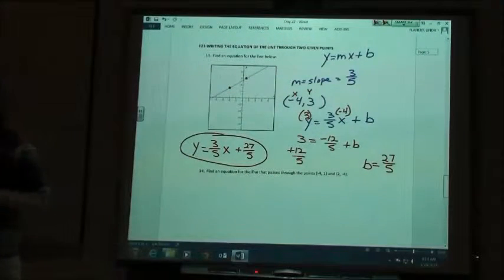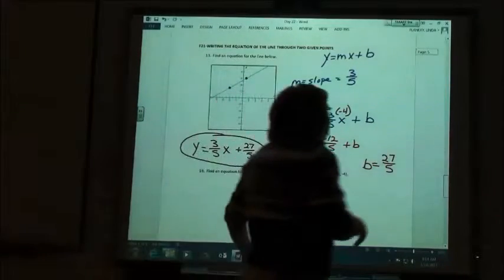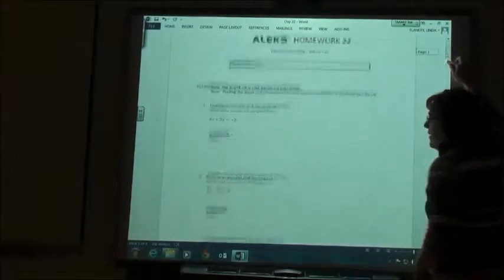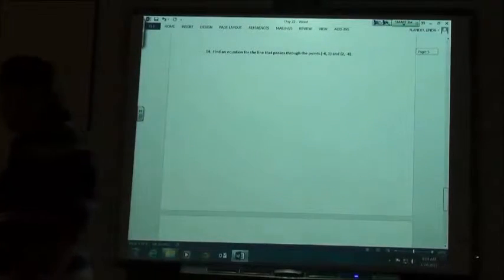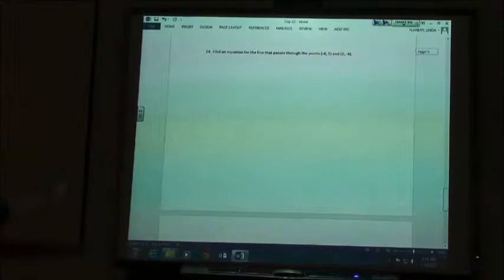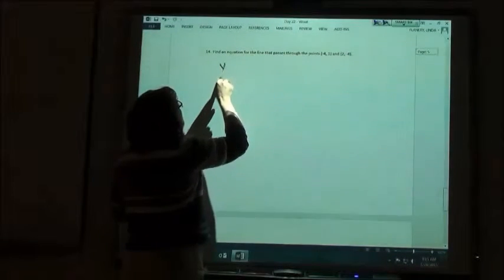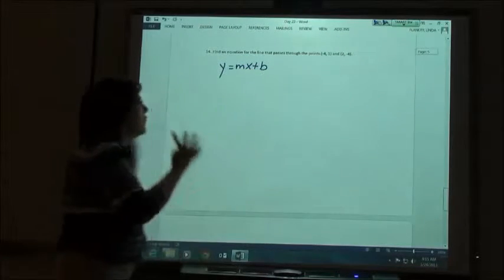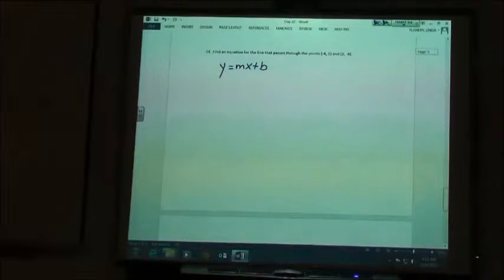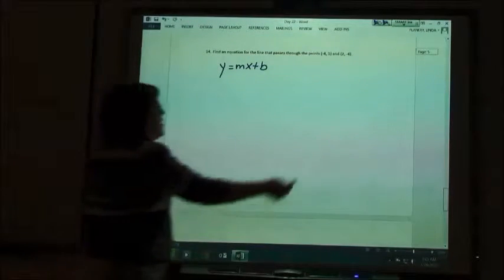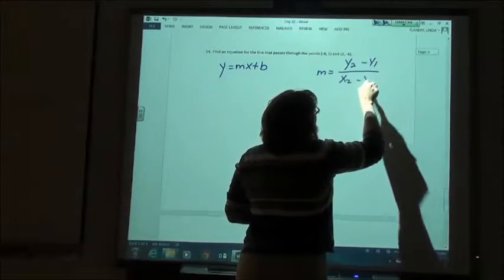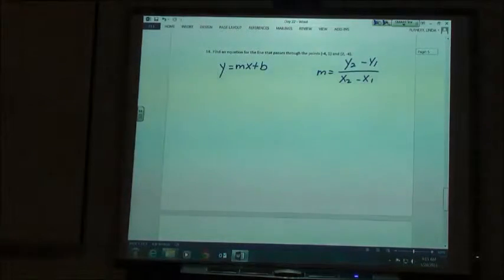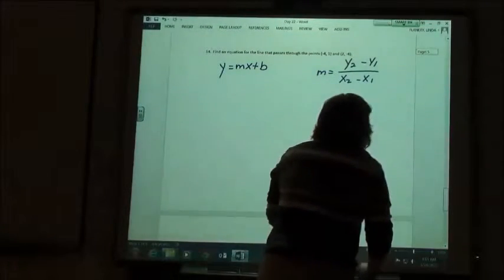So, combine the last two things that we just got done doing into a longer problem. You know how they always like to do that. Now, the next one just tells us two points that are on the line, but it doesn't draw the graph out for us, right? So, we want to find the equation of the line. We know it has to be y equals mx plus b. If we don't have the graph and we can't count out what the slope is, then we have to use that slope formula that we used on those previous pages. Remember that formula that looked like this? y2 minus y1 over x2 minus x1. Yeah, we got to use that formula if we don't have the graph and we can't just count it. Counting is a lot easier, but you know they like to practice using our formula.